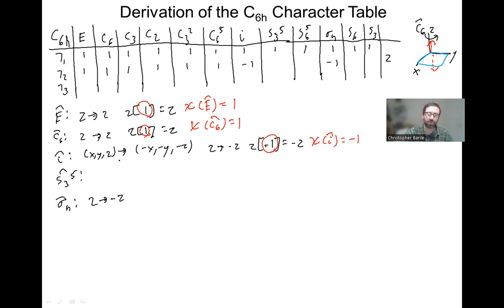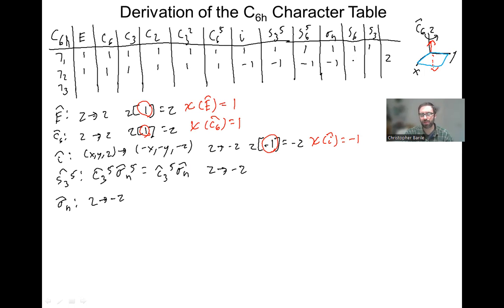Now, if we look at these different improper rotation axes, we know the definition of an S3 is that it is a C3, in this case S3 to the 5th is C3 5 times followed by sigma h 5 times. And we know that when we do a sigma h an odd number of times, that just equals sigma h, because we're flipping from top to bottom, top to bottom, top to bottom. It's the same as just going top to bottom, which is one sigma h. So we know what C3 to the 5th did: it did nothing to z, and sigma h did -1. So overall, you're just going to go z to negative z. And so you're going to get -1.